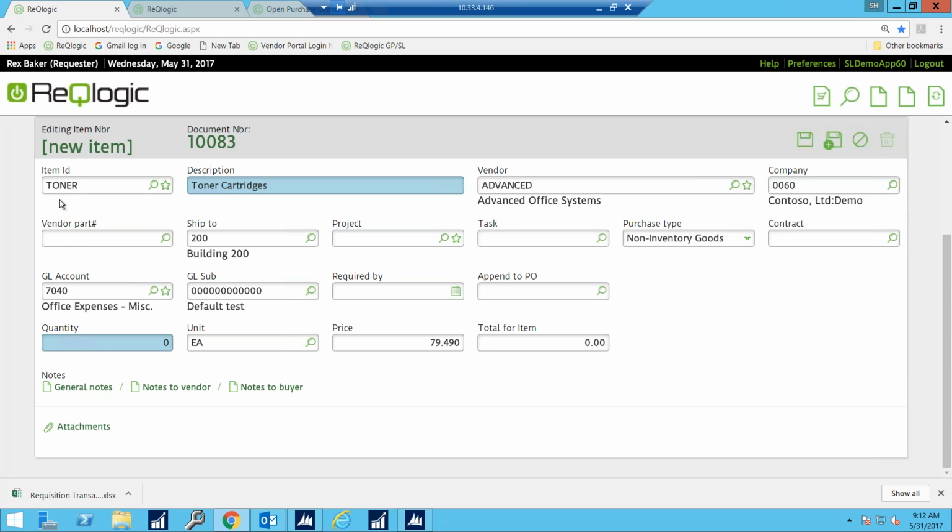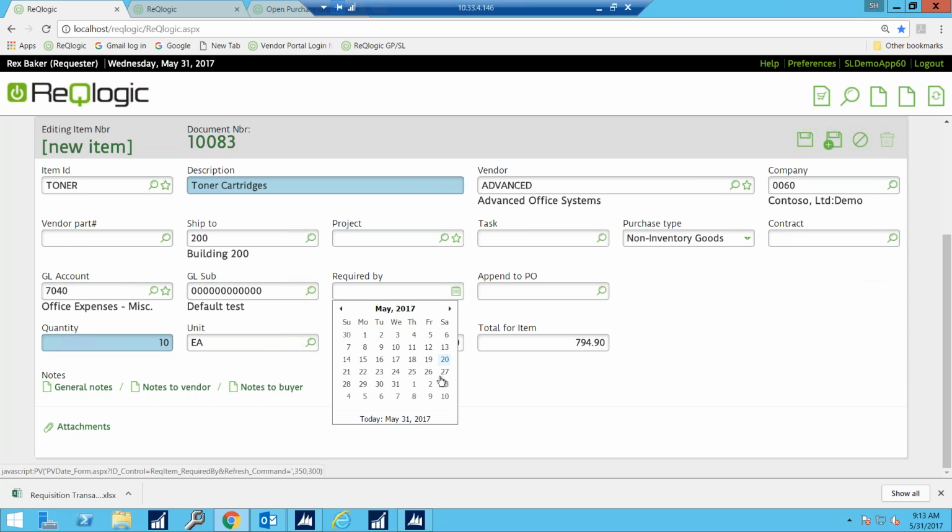You don't even have to choose an item, and you could just enter in a quantity. So we'll say we're going to buy 10 of those toner cartridges, and I need to fill in, probably beneficial to fill in, a required by date.